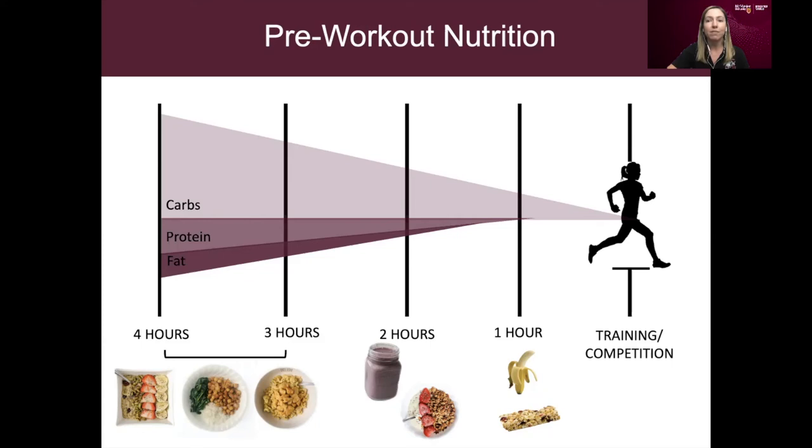If you have very long training sessions — four hours or more, or a long period without a break — and you typically get hungry during that time, you'll likely want to include some carbohydrates and protein in your one-hour pre-workout snack. This helps the carbohydrate digest a bit more slowly, holding you for longer and preventing you from getting too hungry mid-workout. This is a snapshot of the basics for the pre-workout period; what you have and the portion should change based on how much time you have left before training.